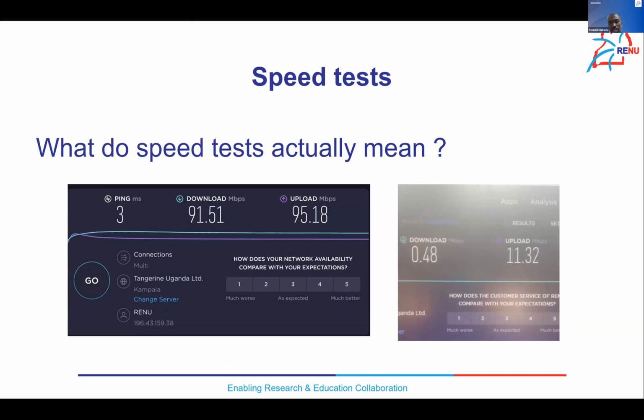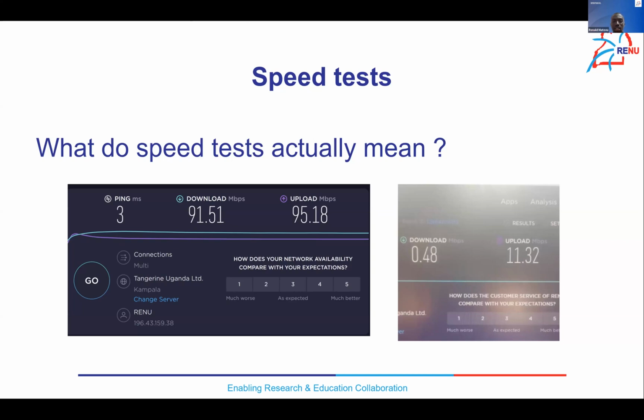We can proceed to speed tests. Most of us have seen Ookla, the Speedtest tool, speedtest.net. Some of us use fast.com. Some of us use Google. There's a Google Speedtest tool. Others use different speed test tools. But the question would be, do you really understand the results? Do they relate to you?